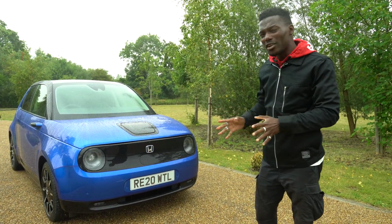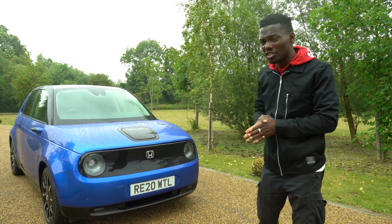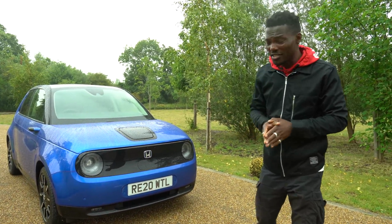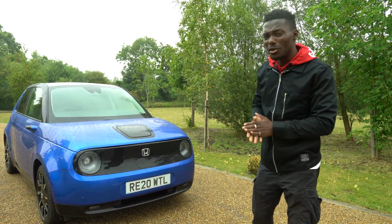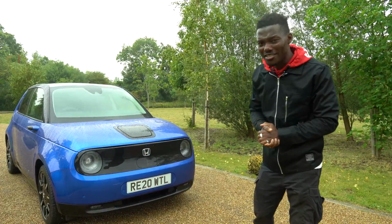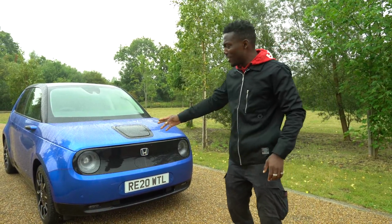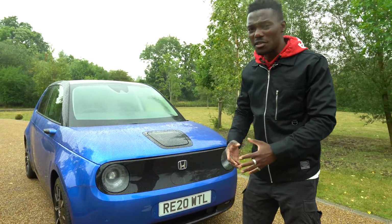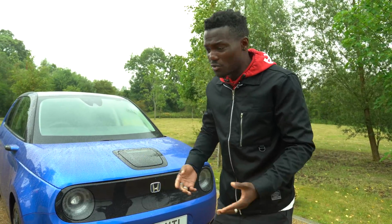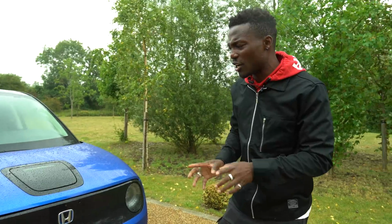So starting from the front, the first thing that came to mind was a concept car, but no, actually this is a full production car ready to be purchased. It looks very futuristic, and it reminds us of some of those robot cartoon characters that we won't be mentioning today, but you know who I'm talking about. Starting with the headlights, you've got LED lights there, which look really nice when on. They're very visible, good for nighttime driving, which I really like, and I believe it's not an extra, it comes as standard.